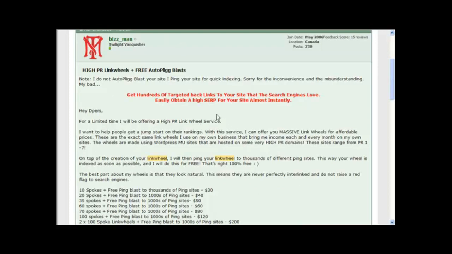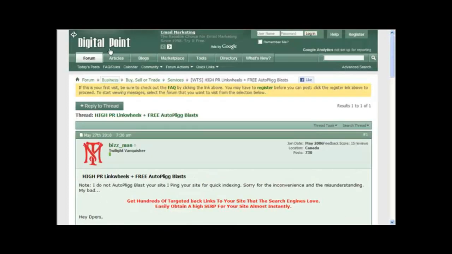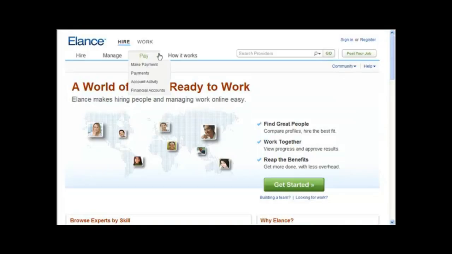Now, you may not be entirely comfortable, perhaps, with using Digital Point. So you may want to use a site like Elance or Rent-A-Coder or Guru.com or Freelancer.com or whatever it might be. Using a site like that, you can obviously find people and you can hire them to do a specific job. Now, with these sites, you can obviously expect to pay a little bit more, but you can still get some very, very good pricing done on them for you. So, you know, consider using these sites as well. I'm not going to go through using Elance or any of these sites at all.